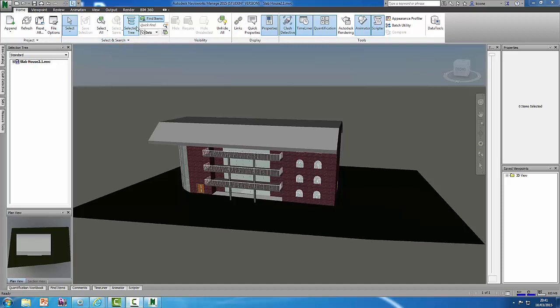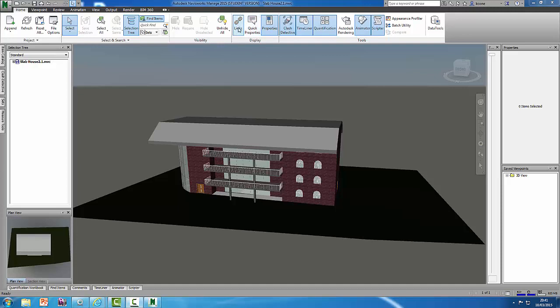We've got select and search, which will find any part within a drawing, for example, air conditioning units, toilet units, whichever you want, you can find in there quickly. In here you've got the hide and visibility, similar to what you've got in Revit, where you can make it wireframe, you can hide everything, those types of things.